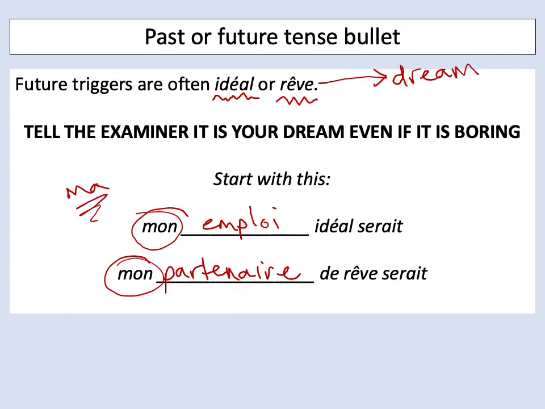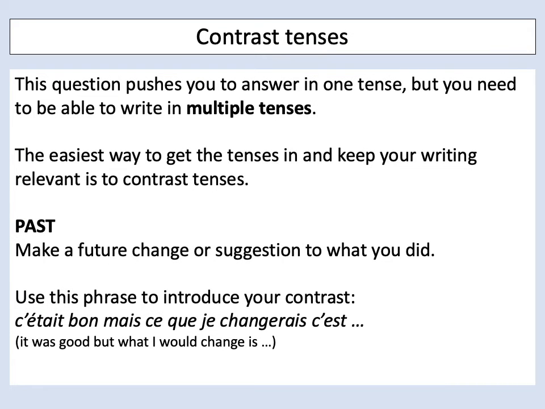Super. Right, moving on. What you also need to consider, so although the question pushes you to answer just in one tense, you still need to be able to write in multiple tenses. So you need to keep that idea in your head. Something that I know other classes have done in the past is that they've just decided, oh, well, I can just write a bit of something in every different tense and it'll be absolutely fine. Again, that's not relevant. That is where your relevance can fall apart.